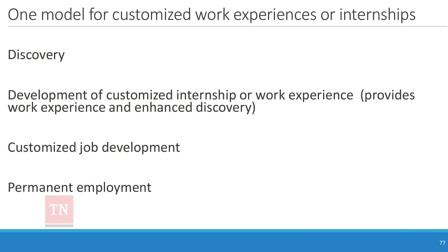Another example: a young woman working in a print shop. She had done work experiences in school that weren't well customized — she showed a lot of anger and acting out, working in a senior center doing maintenance she wasn't interested in. She loves art, and now she helps do tasks around this print shop for artists who are there. It's the same kind of maintenance tasks, but in an environment that excites her — that's where interests were a motivator. It started as a paid internship so the employer could try it out.